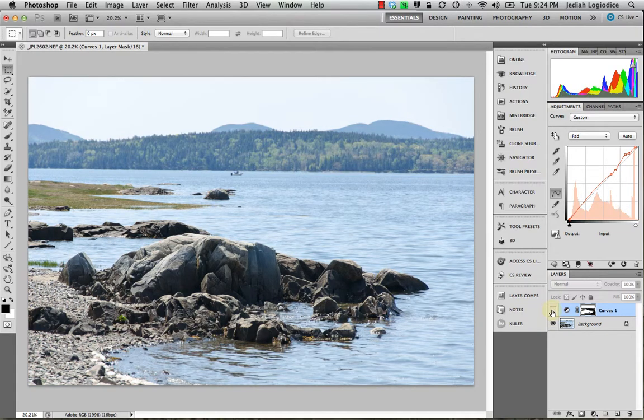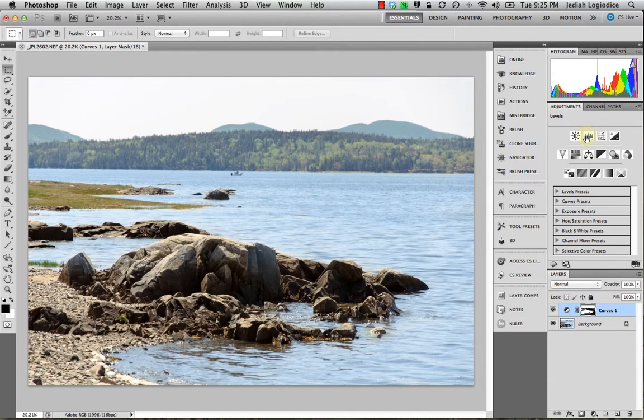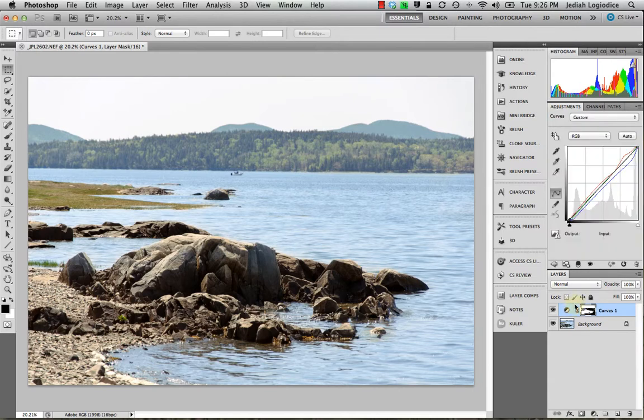Now here is the original picture, and here's the updated picture. So you can see in adding this curves adjustment layer, and choosing my sample colors and bringing in a little bit more neutral tone, I was able to pull the overall blue hue out of the picture. Now I'm sure there are plenty of other ways to do this. There are adjustment layers where you can actually adjust your hue and saturation. But anyway, here is again the original picture, and the adjusted picture.